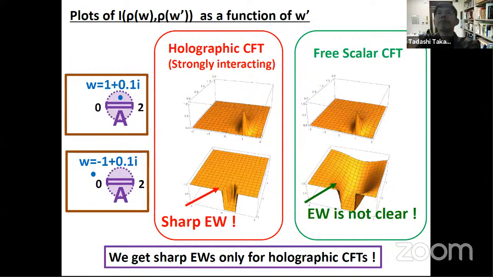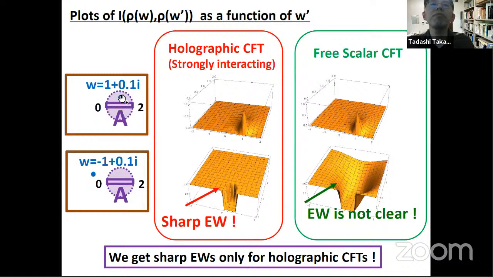Okay, so we can actually give some numerical plots for this more precisely. We can also compare holographic CFT versus free scalar CFT. In holographic CFT, we can have this result. Let me explain the setup. We have some subsystem A here, and this is a CFT wedge. This is a kind of shadow of the entanglement wedge.